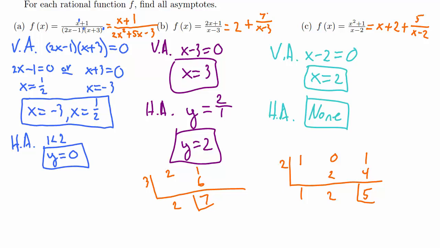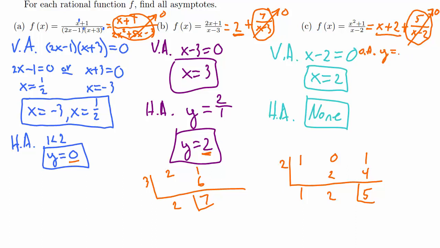Over here, the same thing is happening for each of these. This goes to 0, and this goes to 0. So all of this goes to 0, all of this goes to 0, and all of that goes to 0. So because of that, look what's left. There's nothing left here. Oh, look, that's why you have y equals 0. Here, what you have left is a 2. Fantastic, that's why you have a horizontal asymptote of y equals 2. Here, it's y equals x plus 2. In fact, your oblique asymptote, if you wanted to write it down, would be y equals x plus 2.